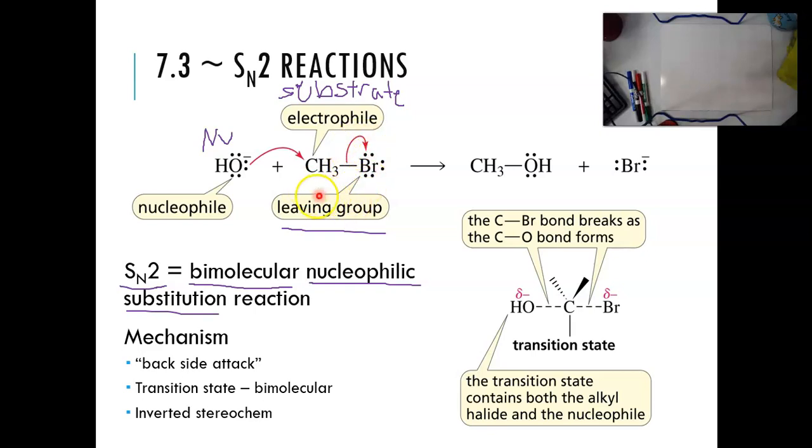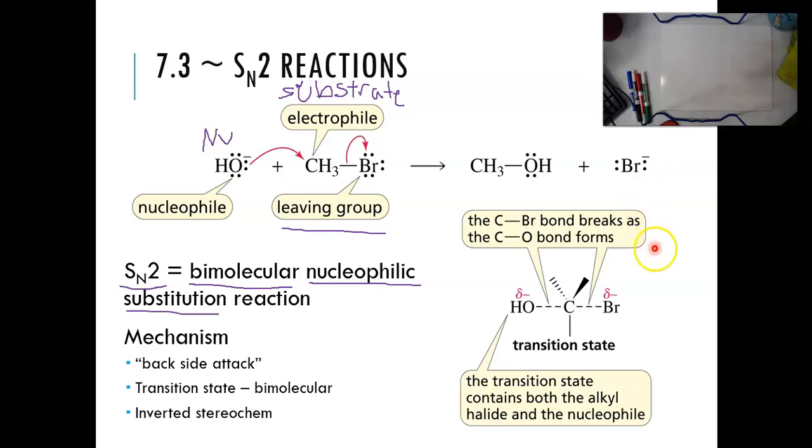So because our carbon can't have 5 bonds, these are happening at the same time. Nucleophilic attack is forming this new bond between the carbon and the oxygen, and as we have the bond move onto our bromine, onto our leaving group, we create this bromide anion here. So 2 things at a time: nucleophilic attack, loss of a leaving group.